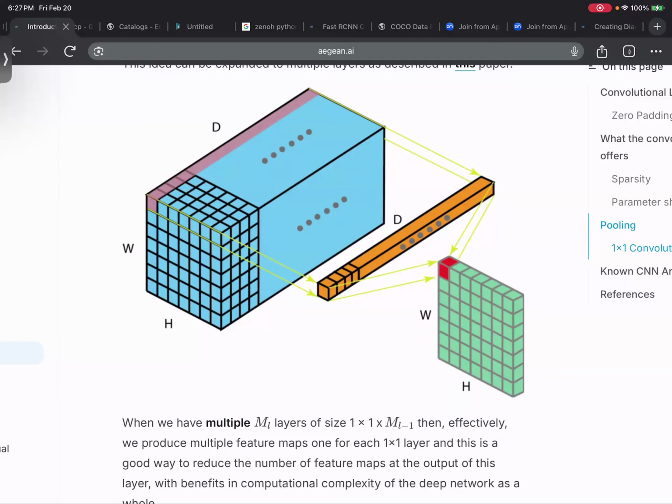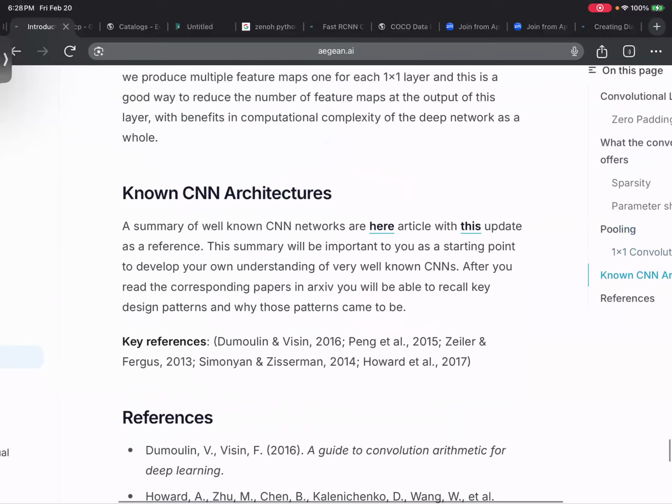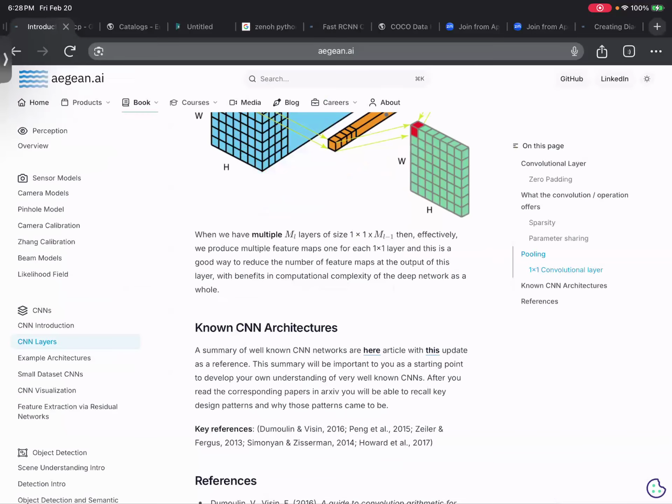Then we have a matrix in our hands, and we can flatten it and pass it through fully connected layers to do dimensionality matching with the number of classes that we need, and so on and so on. So that's another common component in convolutional networks. So don't feel foreign to things like a one-by-one filter.